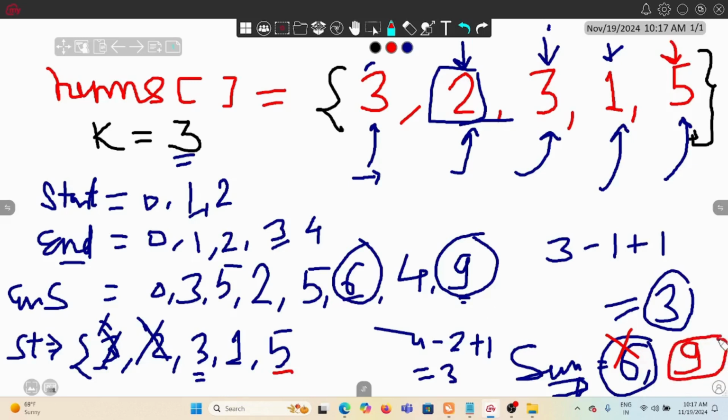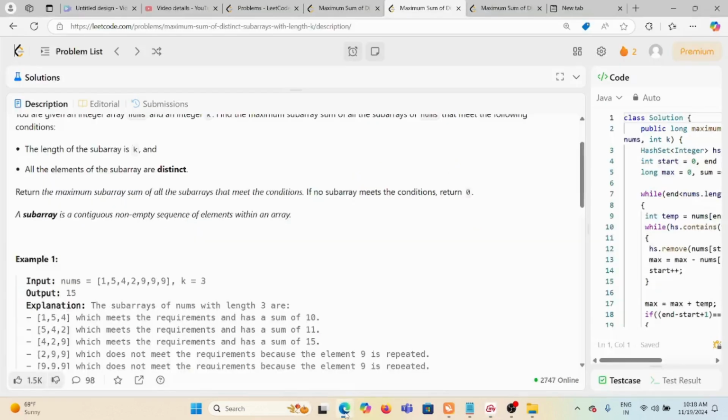So we are doing it in a single traversal, and this is a sliding window technique. We are just using a stack and a set of size k, right? We are not going beyond that k. So this is constant space only. You can say that k is our space complexity, and our time complexity is O of n. We are doing it in a single traversal. So let me show you my corresponding code for it.